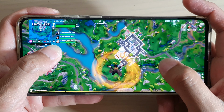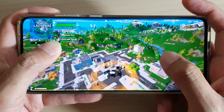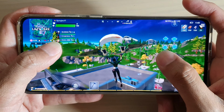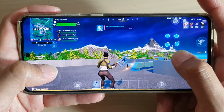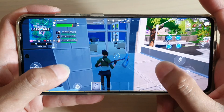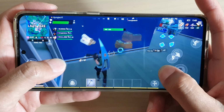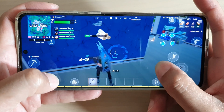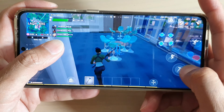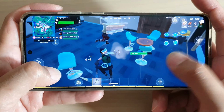Now graphic performance also depends on the type of graphic quality that the game has been designed for. So I'm just going to go in here and you can see it responds quite well. There's no lagging at all. So I can jump, I can smash into things to break the walls or the floor. So I can break the chairs, the table. I can jump, no problem at all.